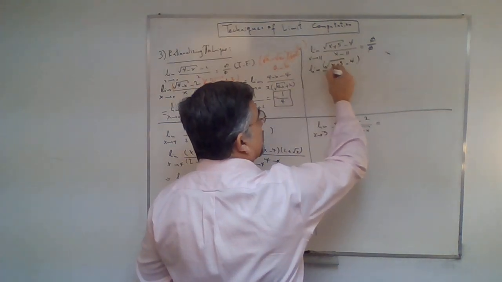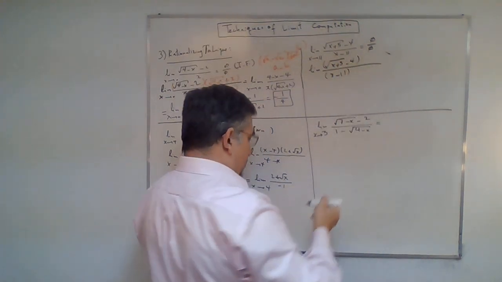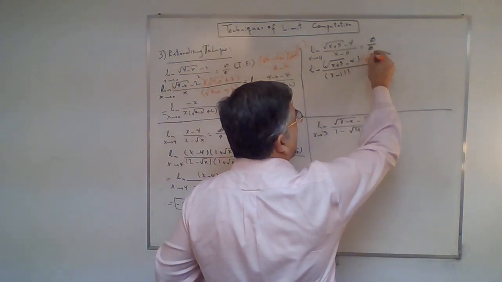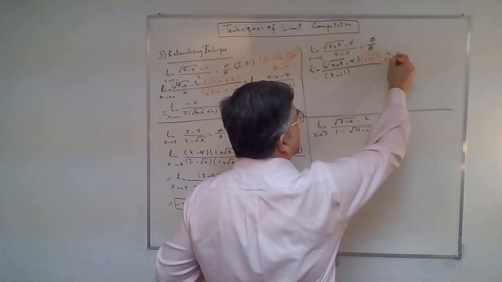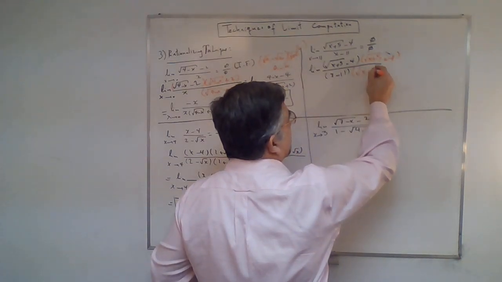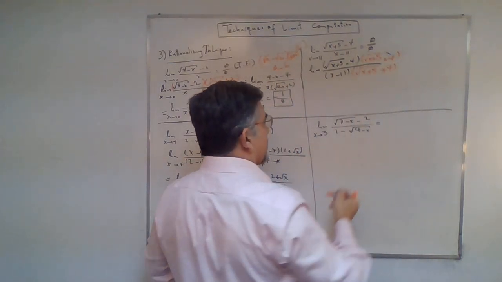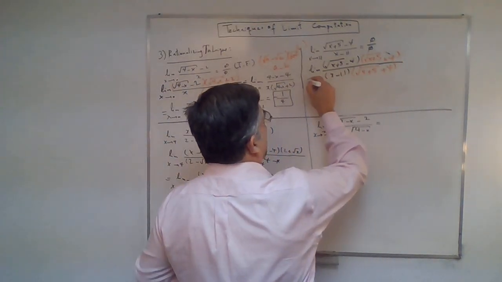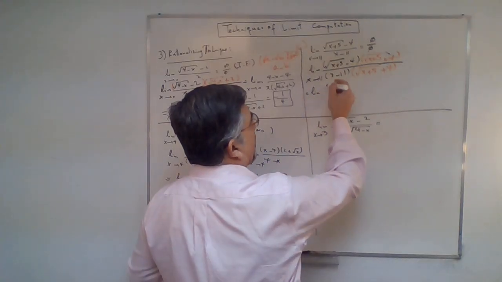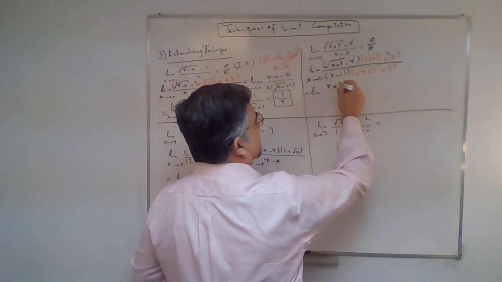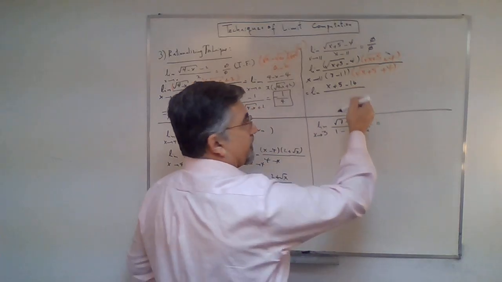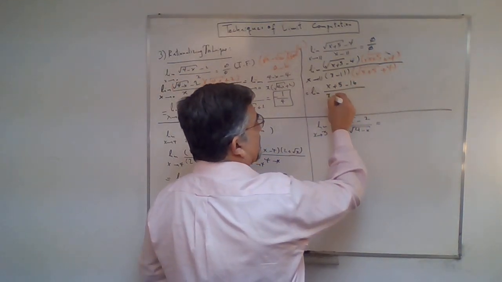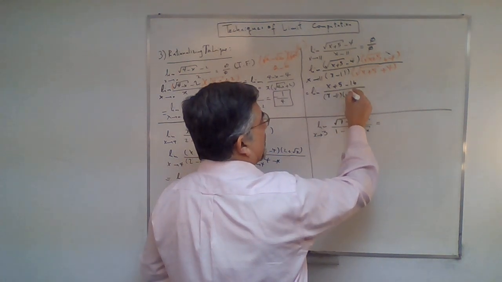But rationalizing the numerator, we have to multiply the top and bottom by the conjugate radical of the numerator with the plus in between the radical and the 4. Okay, so now the numerator will become x plus 5 minus 16, because 4 times 4 is 16. If you do the expanding or apply difference of squares, you get the same answer.